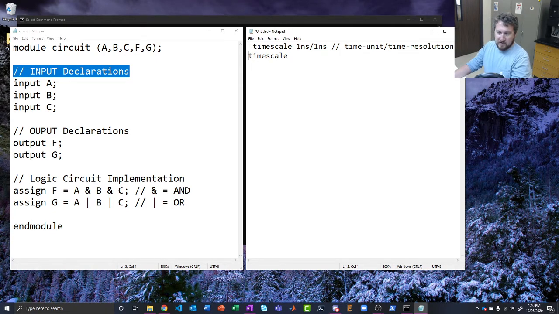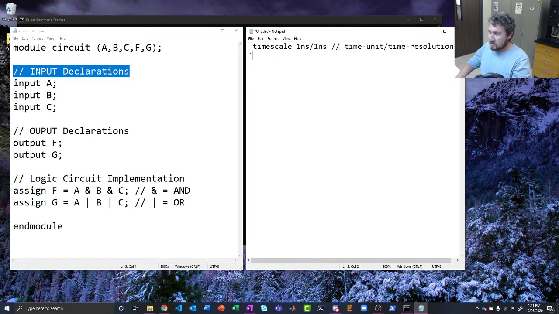It's at the top left above the tab key, below the escape. So this, not that. Okay, so that's that. Make sure you use the apostrophe. That's our time scale. We're pretty much going to always just leave it as this, 1 nanosecond slash 1 nanosecond.